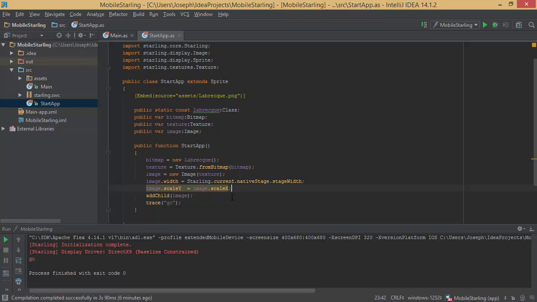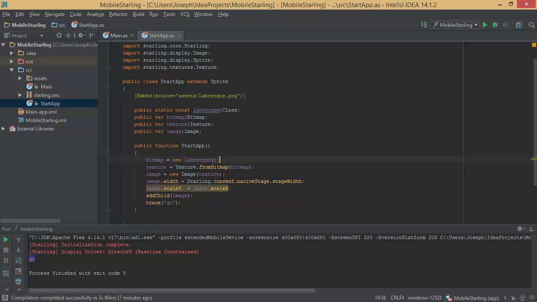So this is going to keep the resolution exactly 1:1. And then we say addChild(image), and that should add it to our display. I also have a little trace statement here so that we can see that come out, as you can see right here when I ran it before. And that's basically all this application does. It's a good starting point, though, for working in Starling.